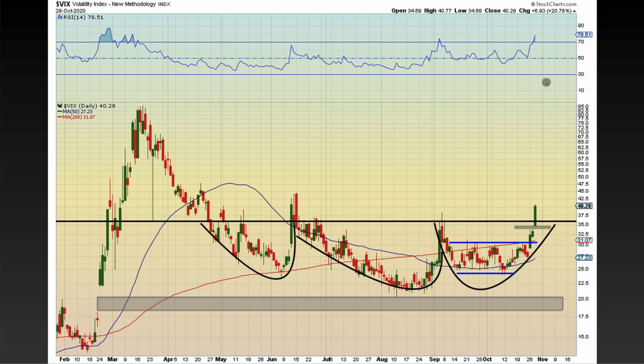So like I said, very overextended here on the daily time frame. We have this gap beneath us. We have earnings coming out. Maybe we gap down tomorrow in the S&P 500, and then we pull back from that point. But anything can happen overnight. So we just got to be very patient, very careful with everything that is taking place.